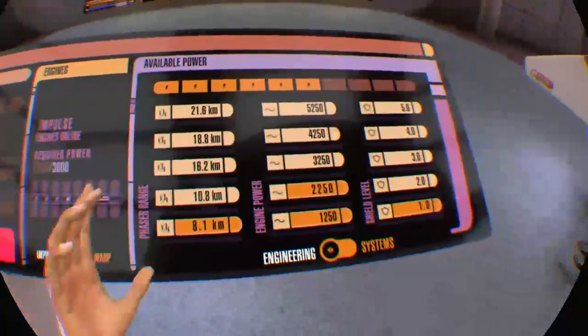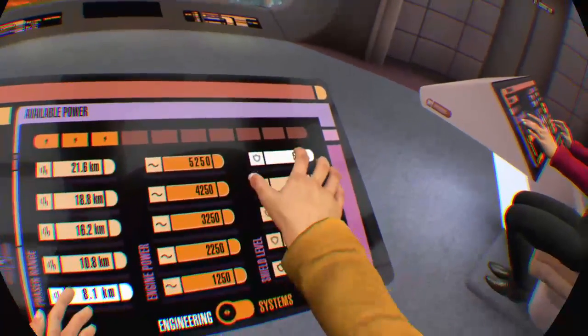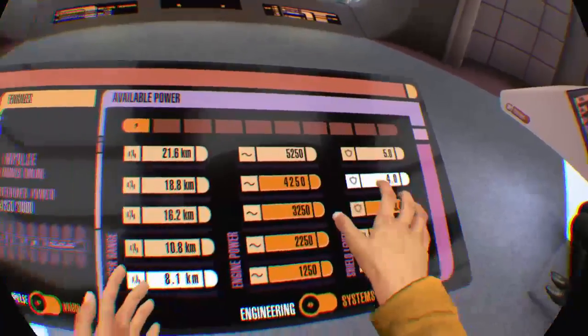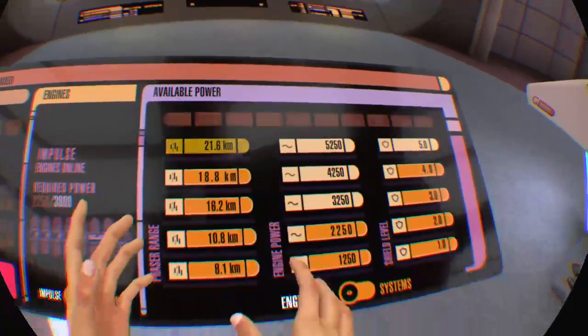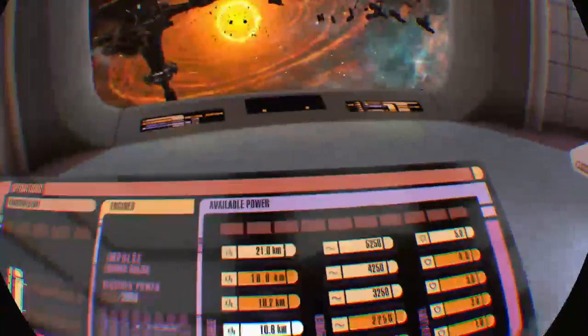Radio. Captain, despite the disarray of our operations in the trench, I'm confident that they can put 4 to the shields and 5 to the phasers. Okay, 4 to shields and 5 to phasers. We need to move before the Borg find us. Raise the shields. Shields are raised.